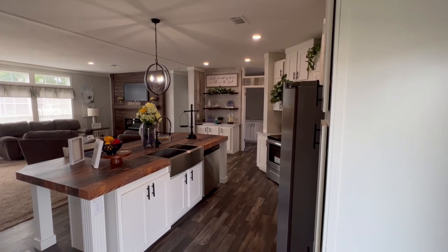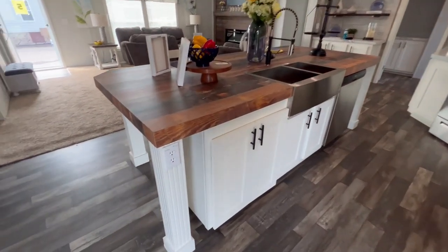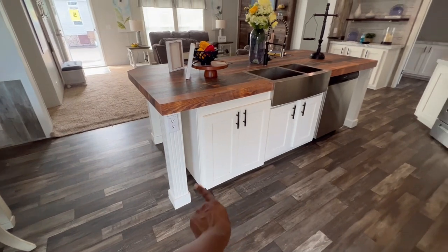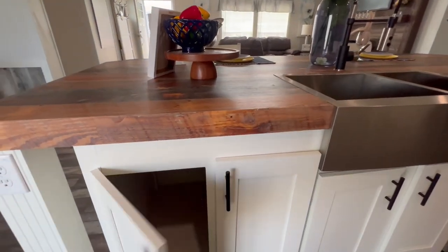All right, let's take a look at the kitchen here. Look at this gorgeous kitchen. You would have your center island. You would have a plug-in outlet. I think it'll be on either side of the columns, which would be right there and another column over there.